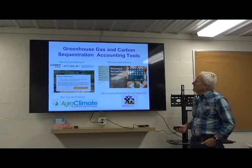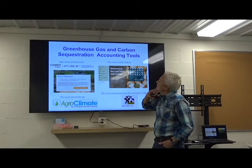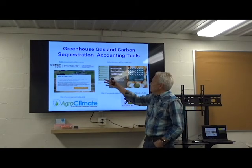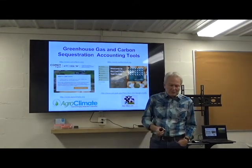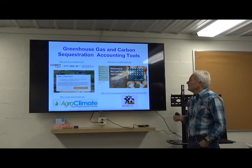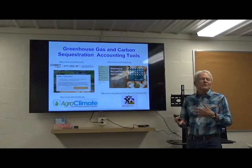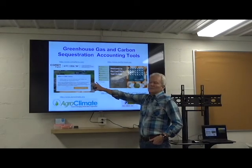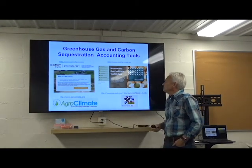So there's a lot of tools. This COMET-Farm was another one of our partners, besides Harold Van Es. A guy, Keith Paustian at Colorado State, was part of that bigger project, and he's the lead designer of this tool called COMET-Farm, which has embedded in it that very complex simulation model called DayCent that can predict carbon change on farms once you put in the right baseline data. It's being used now in California on a statewide basis, looking at their estimates of if we got so much of our agriculture to shift to these kinds of practices, how much carbon could we gain in our farm soils over time. Very complicated stuff. Big error bars around what it comes up with. But it's some of the better things we've got.